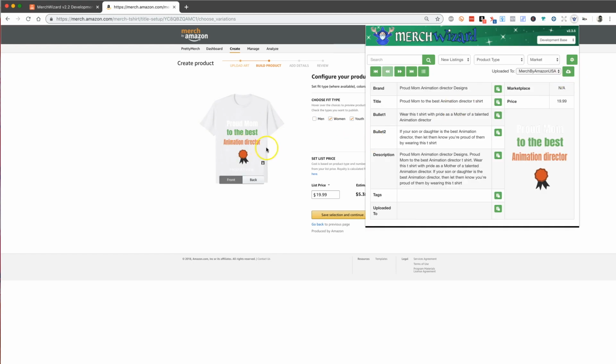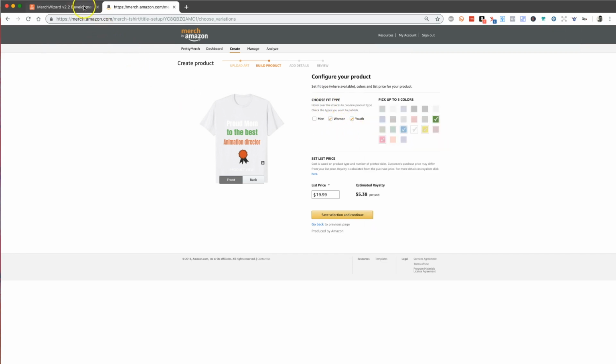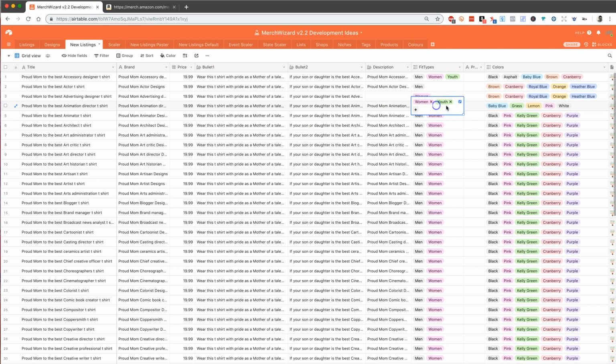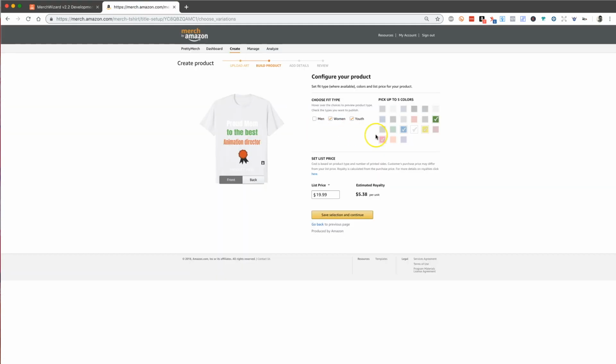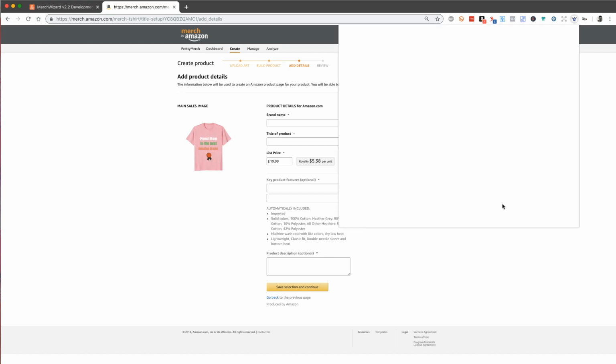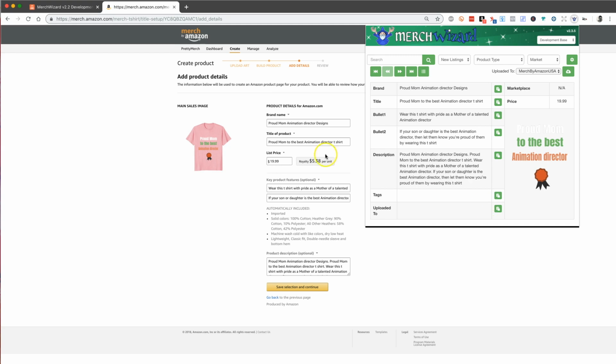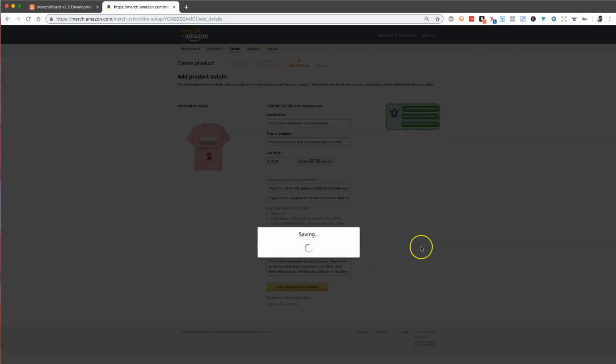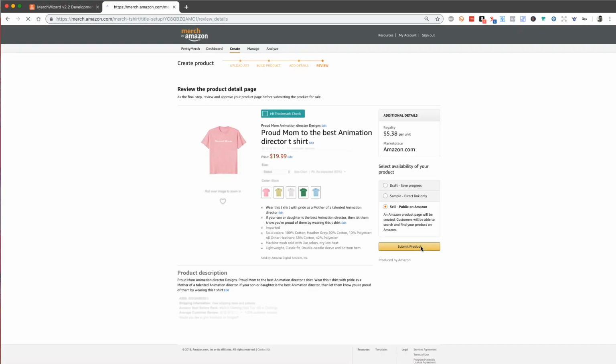and then we've got animation director. Animation director, this is the one we want. We've got women youth, and then just to double check in the Airtable once more, women youth is selected here. And then the colours, we've got baby blue, grass, lemon, pink, white, and here we've got baby blue, grass, lemon, pink, white, I believe it was. Okay, so then we can go to the next page, and we can call up our friend Mr. Wizard. There we go, everything's there. If we go to the next page, and as before, double check, final check, send to Amazon.